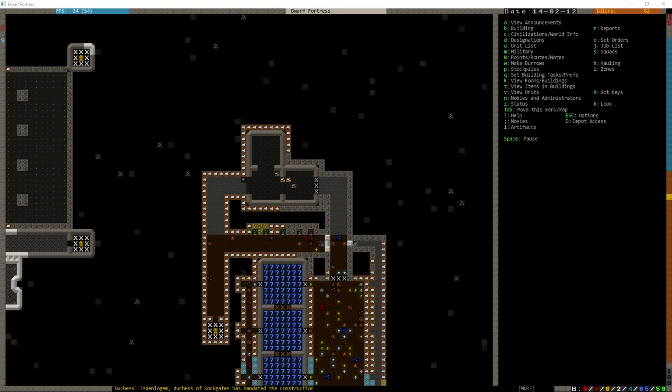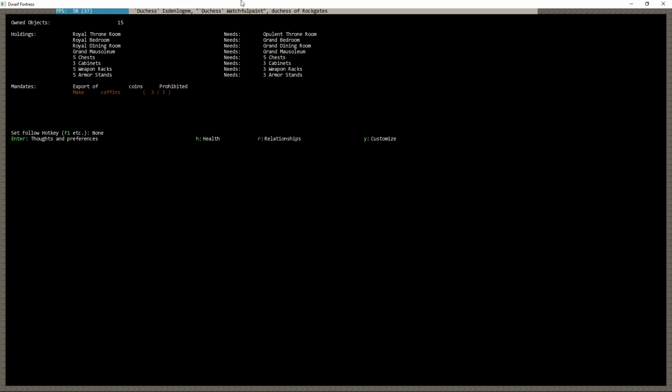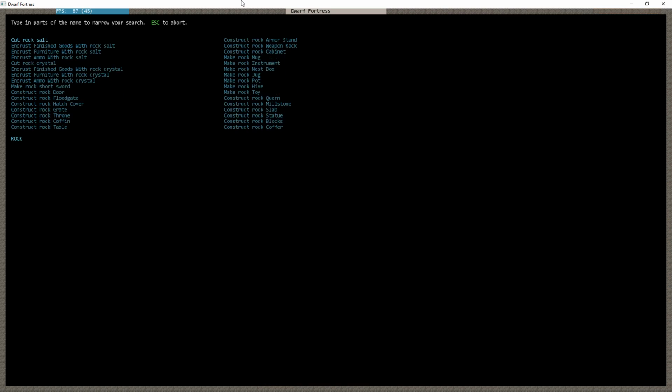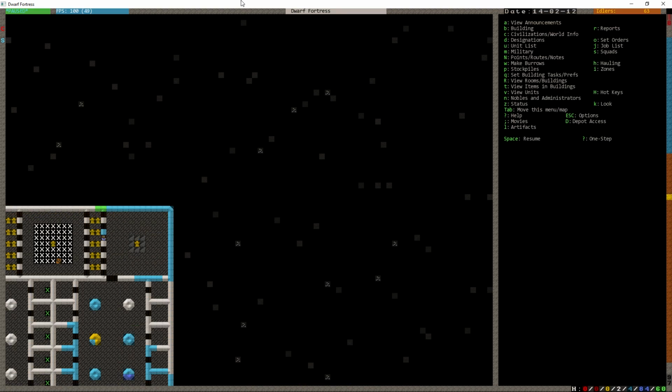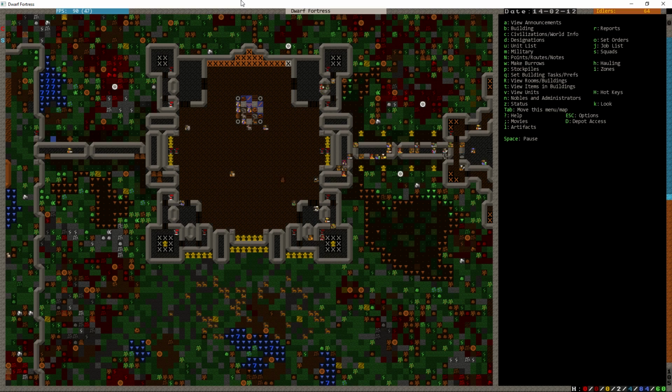Something. It's for the good of the fortress. All right, what do you want? You want me to make three coffins, okay? Let's just make sure they can't get made down here, right? I've ensured that I have. Excellent.